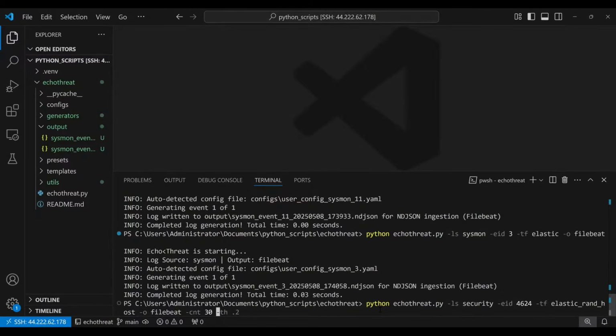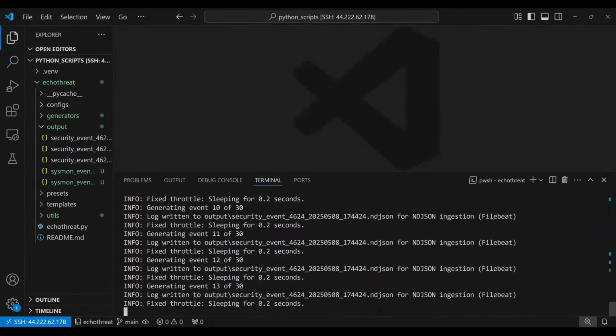And what's this dash th thing about? That's my throttle. When I talk about throttling, that's that delay, trying to give that realistic feel in between each event. So I'm just going to do a point two. Point two is kind of realistic from my perspective when reviewing the response. I think it was like 300 hosts that enumerated from, and geez, it was all within like a minute. It was ridiculous. So let's do it.